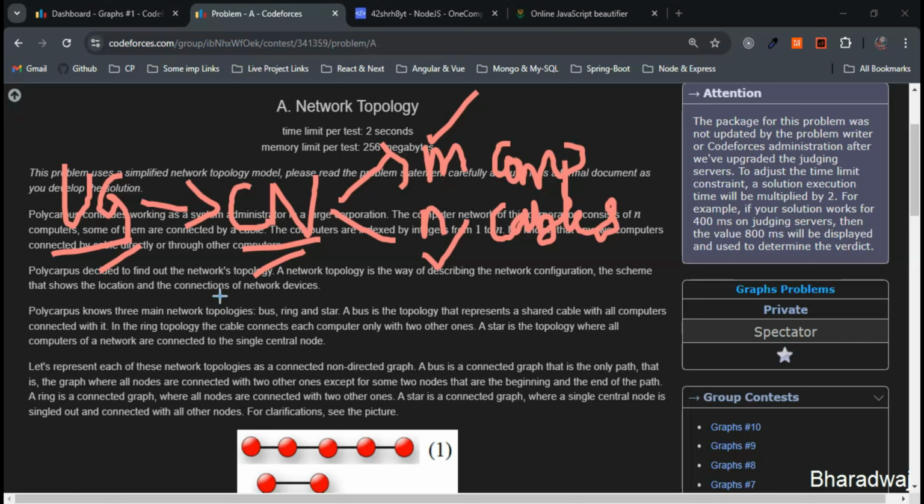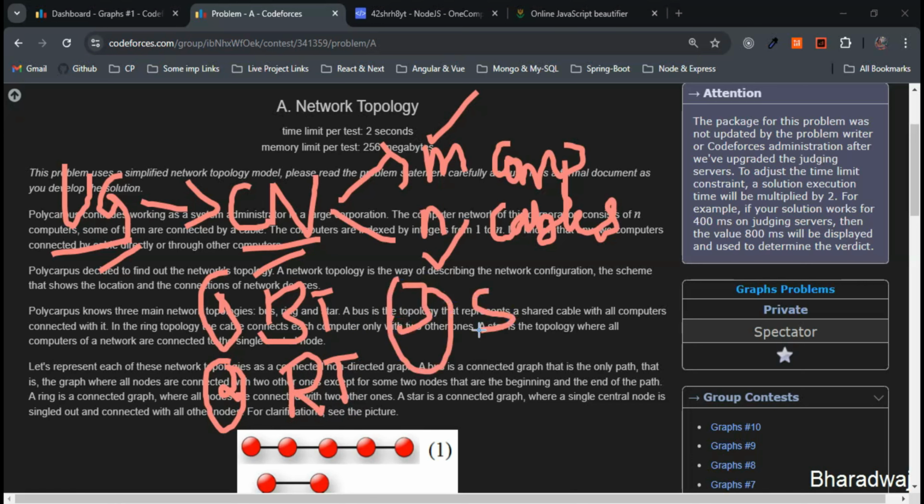We need to determine what kind of network topology it represents, from one of the three possible types. One is bus topology, I'll just give BT. Second is ring topology. And third is star topology. Out of these three, we need to determine which topology it belongs to.